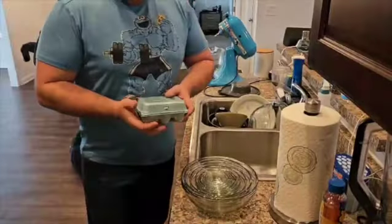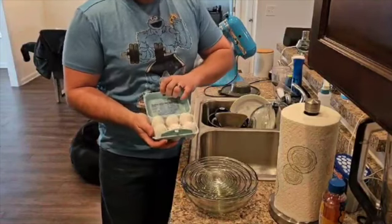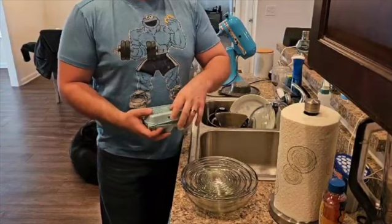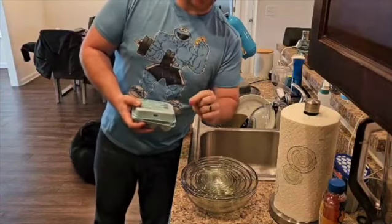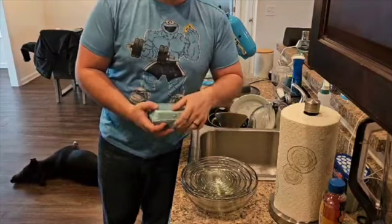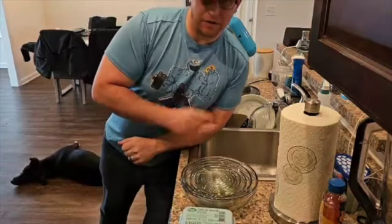All right, so we got our eggs right here. I'm not sure if we're going to use all these eggs, but we do have at least half a dozen, which, for those that know, a dozen means 12, a baker's dozen means 13, and half a dozen is 6. So for those who didn't know math, now you're mathing right.